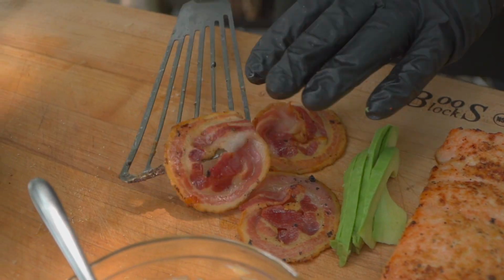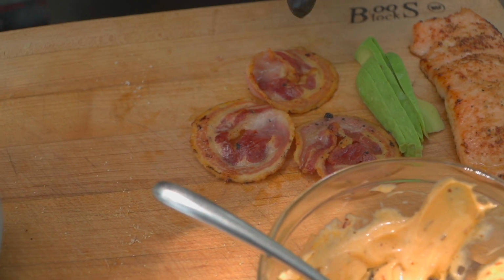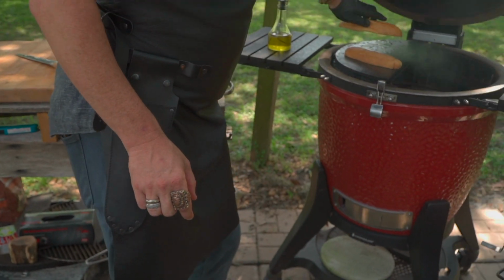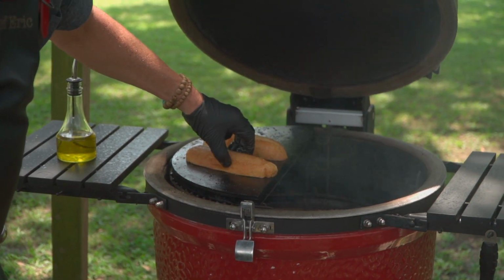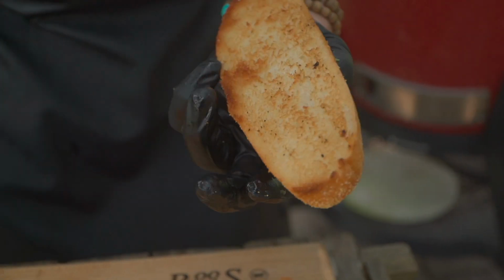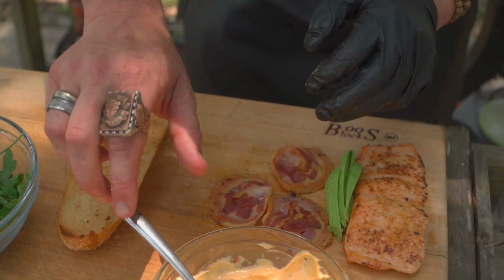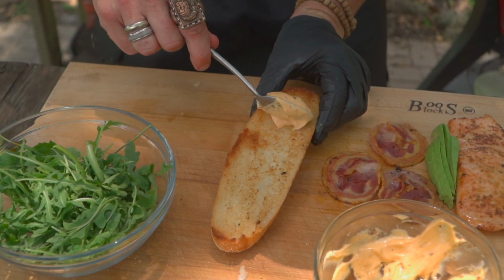Again, once the oxygen hits this, it'll begin to crisp up. Bread's looking good around the edges, but I want a little more here in the center. I want that textural contrast. I want it to drink up. Oh, was that top or bottom? That's the bottom. Nice. So we go ahead and put some of our spread on.